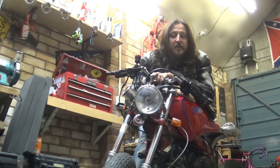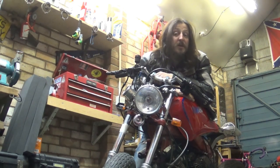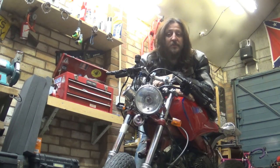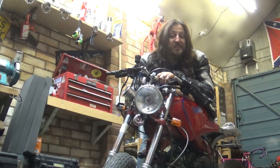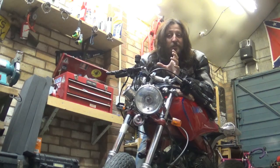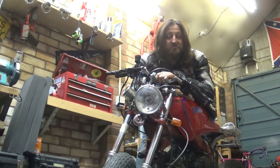So there we go, guys. All done for today. Taillight is mounted. I'm quite happy with it, actually, the way it came out. As I said previously, I didn't plan to put it in there at all until the light itself arrived the other day. And I was looking at it and thinking about it, and it just came to me, you know, it's just the right spot. And I think that's the way of doing it. If it doesn't work, it just doesn't work. But if it does, you know it does, and it works actually quite well.